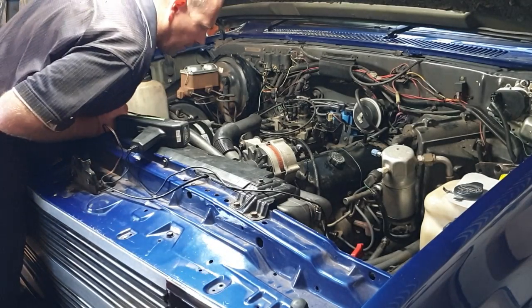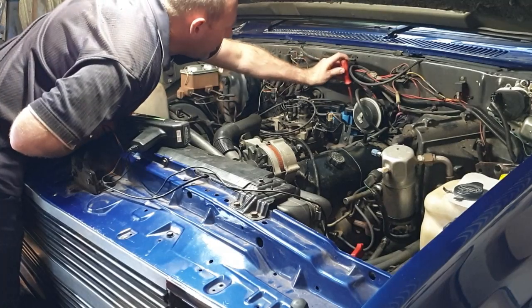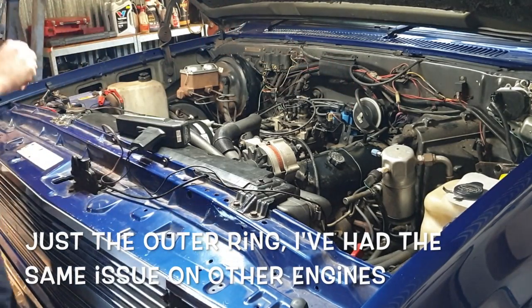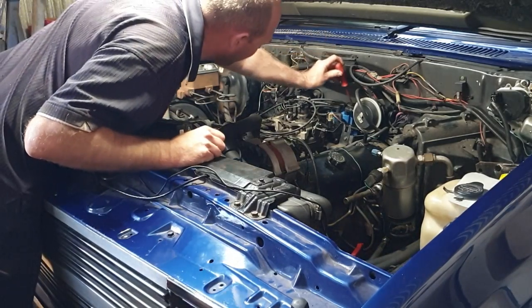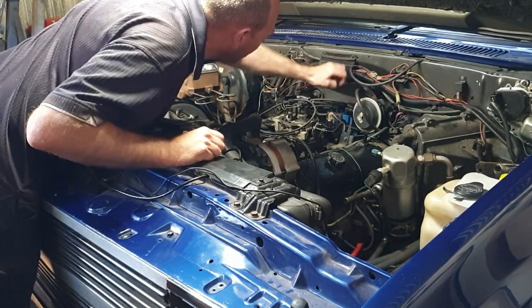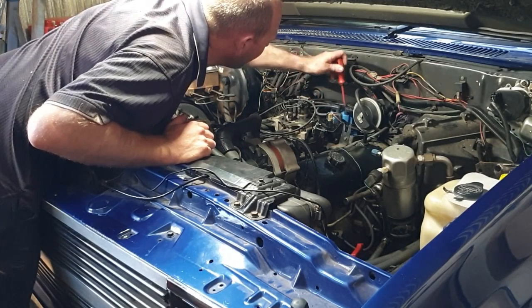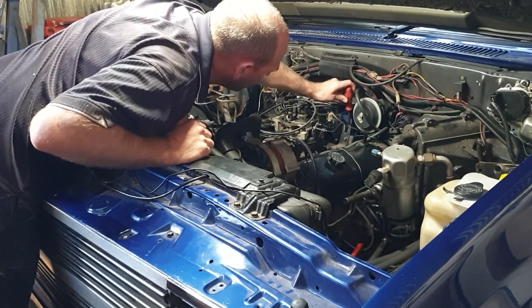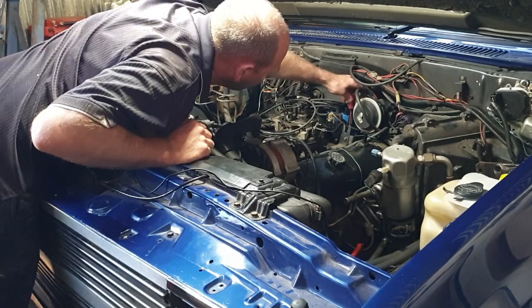So I've got a sneaking suspicion my balancer has slipped a little. Got it running okay, but the timing mark's over here rather than being where it should be. I may have to pop the distributor out and just re-clock it again, I think, but we'll see how we go.